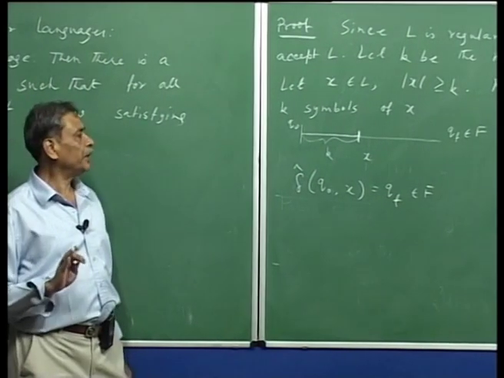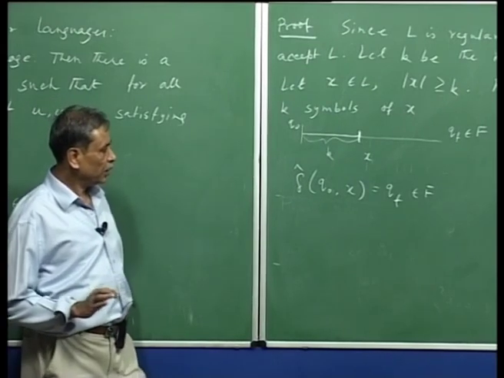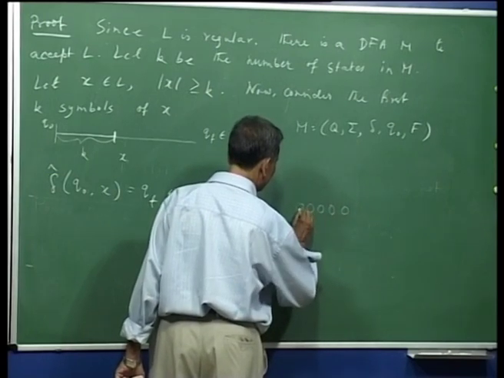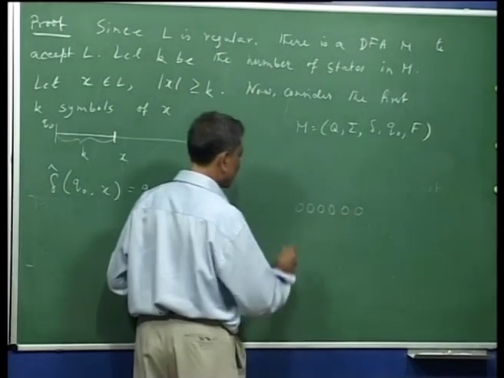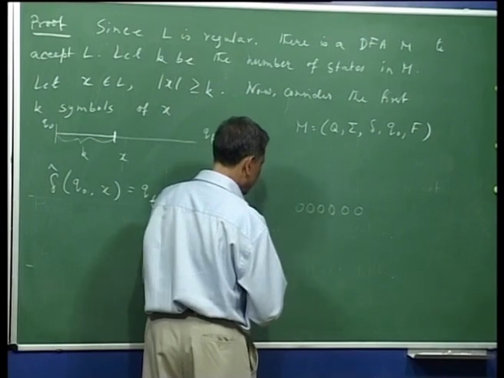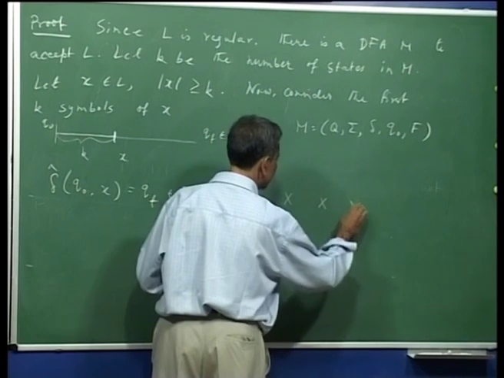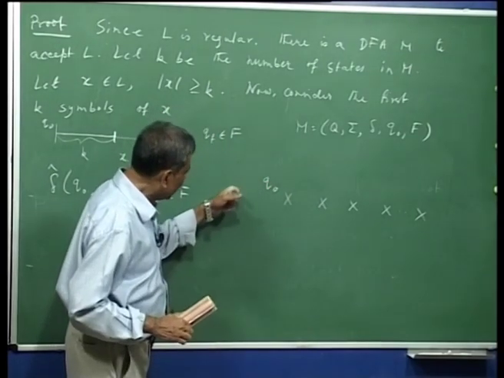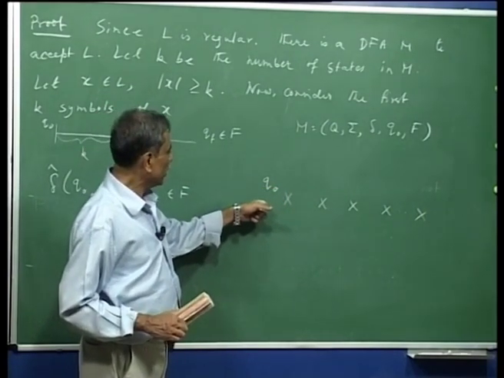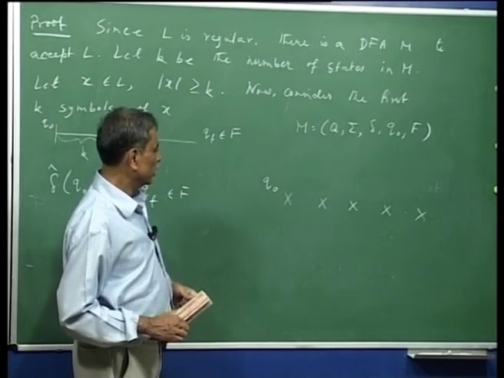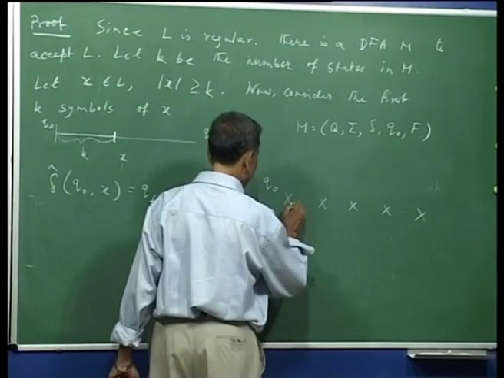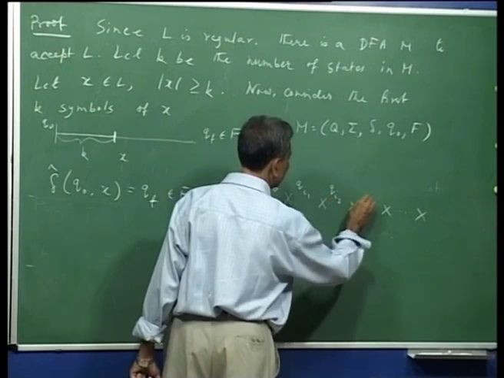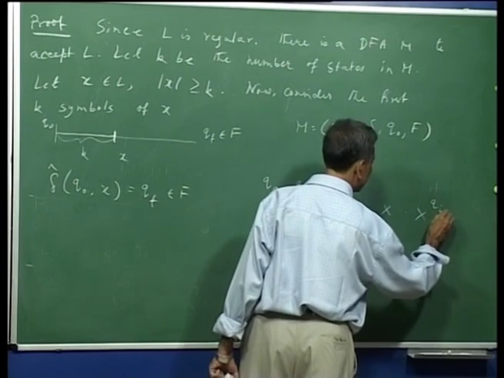Now, recall one thing that we noticed right in the beginning while discussing DFA. Suppose I have a string of symbols, I do not mean zeros, but let me just say these symbols. So, this is one symbol, this is the next symbol, and so on. And we consider the sequence of states the machine goes through as it reads the string. So, it reads this, from state q0 it goes to maybe a state qi1, then on the next symbol it goes to qi2, and so on up to qin.